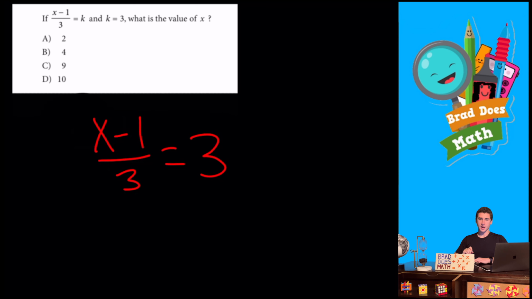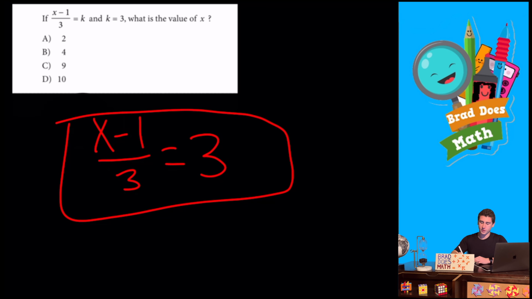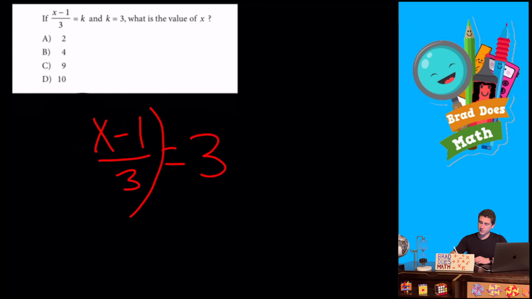I'm sure a lot of you guys, maybe not all, but a lot of you guys might have cross multiplied or multiplied both sides by 3 or just done something to this equation. Now, here's the strategy. When you see them asking you for a value of a variable in your equation, and the answer choices just have possible values for the variable x in this problem, all you have to do is plug in these numbers into the equation in for x, because it just asks for x. And we can see which of the x's will give us a correct statement, which means which of these fractions will equal 3.